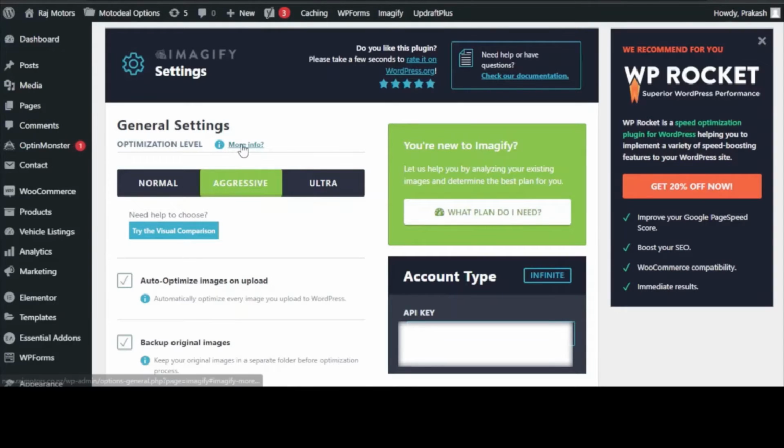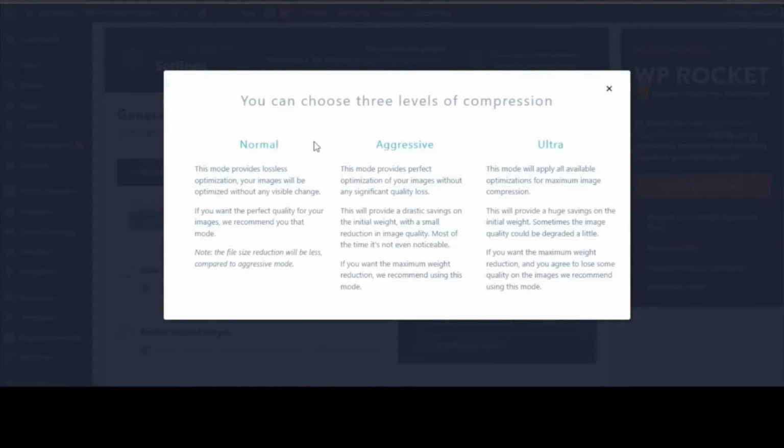If we check these levels in the more info, the first one is normal compression. This mode provides lossless optimization. Your images will be optimized without any visible changes. If you want the perfect quality for your images, we recommend that mode. The file size reduction will be less compared to aggressive mode.